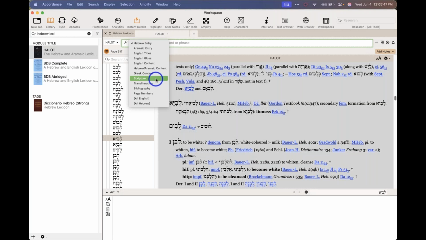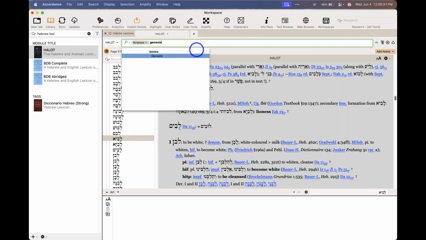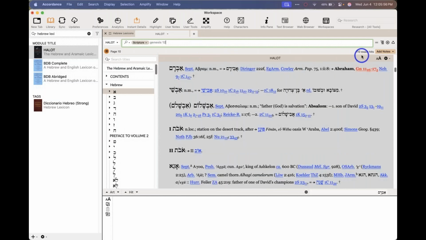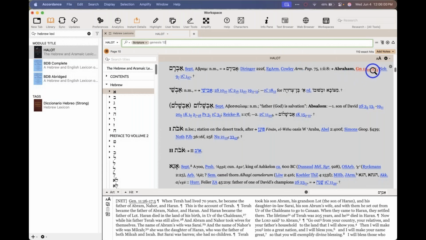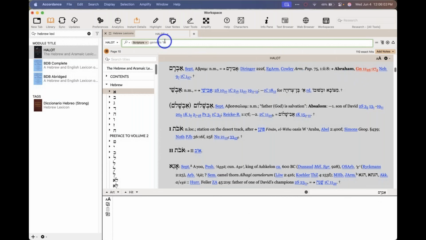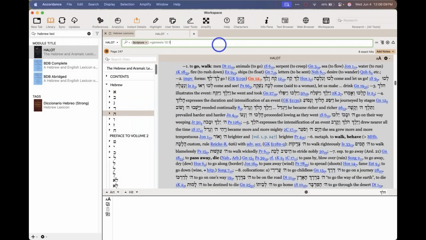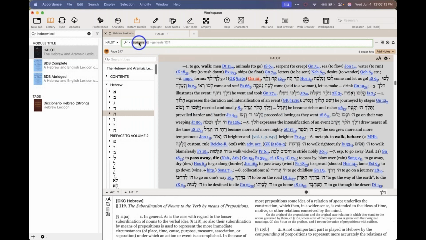Scripture is one I find myself using often. I might toggle to scripture, and if I'm reading through Genesis 12, maybe I'll type in Genesis 12 and I've got 110 hits. You can make that more exact so it doesn't have the range by doing an equal sign. So I'm going to do equal Genesis 12. That's still 108 hits. Maybe I've got a particular verse in mind. 6 hits there, and you'll see them here as hyperlinks.